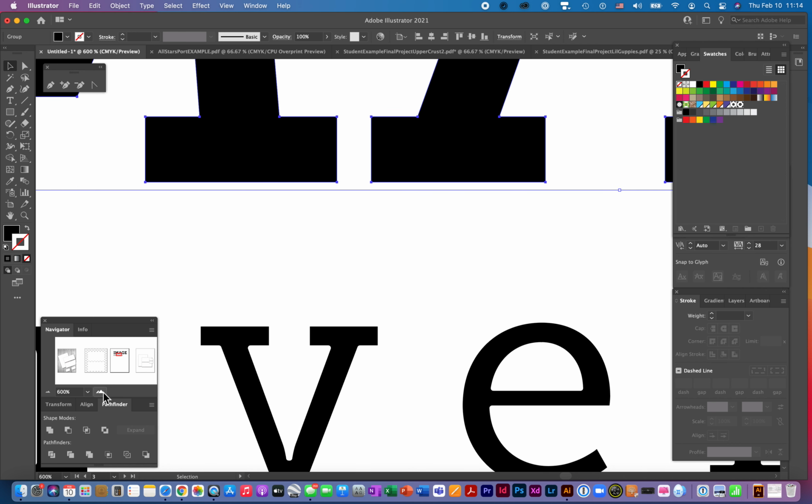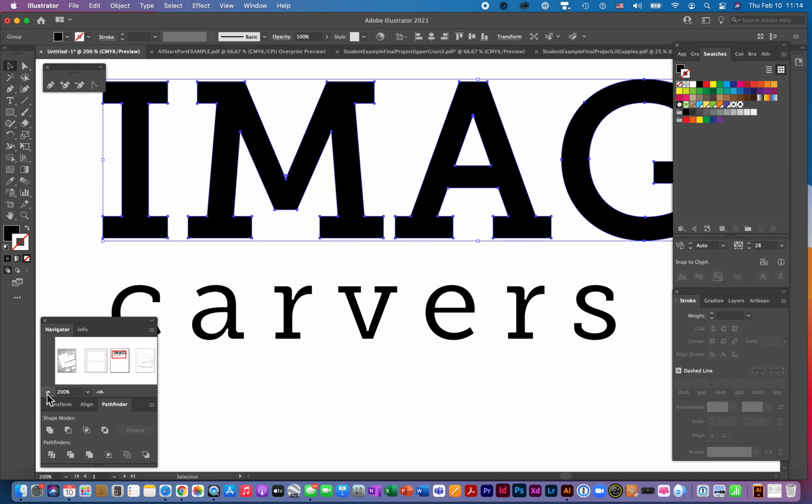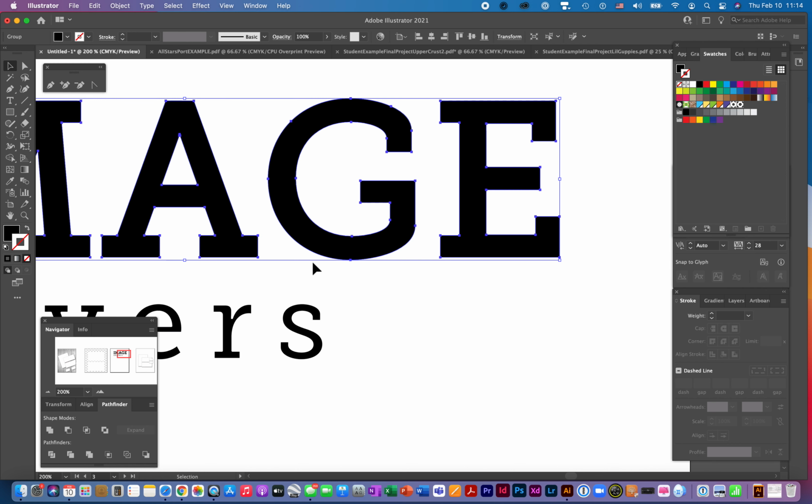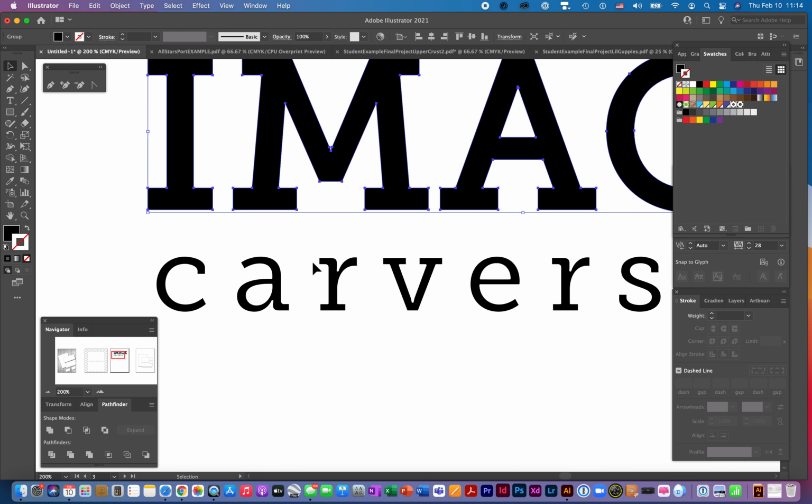And now I don't have those multiple paths. I have a single path on the outside of my letters with that thick, bold look to it. And this is what I would send to a client. I would not send anything with strokes to a client. It can become problematic for the printer. It gives more opportunity for people to mess with my work. My work is my work. Don't mess with it. That's kind of my opinion about it. I don't want people altering the work that I put my name on. And really, you should be very protective over your creative work like that.